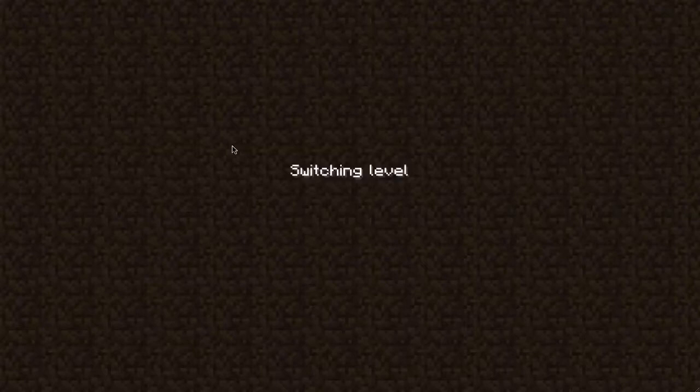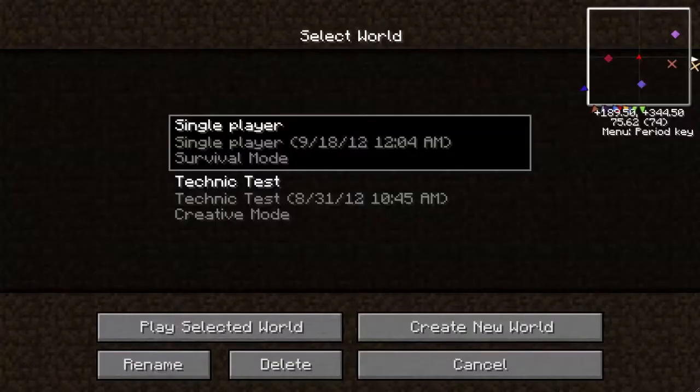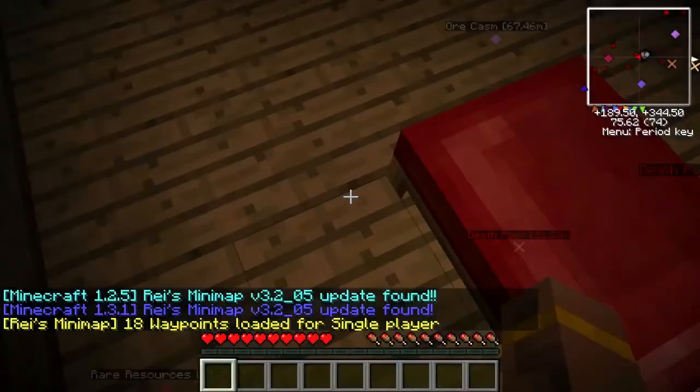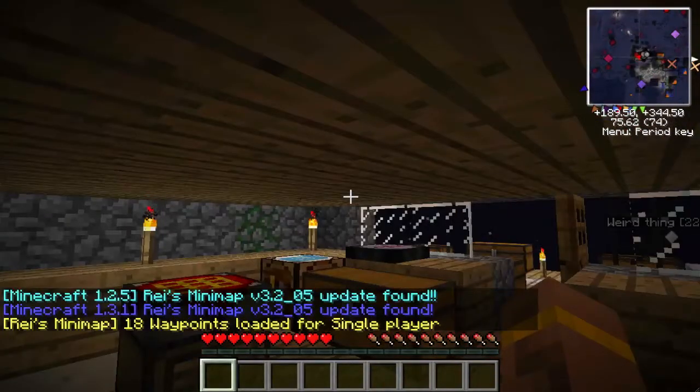Today I'm going to show you some cool stuff in Technic, specifically to do with flying. The reason I'm doing this is because I was playing Technic and I died recently. I died in lava and lost a lot of really useful equipment, which is annoying. The main thing I lost, though, was my ring that allowed me to fly.